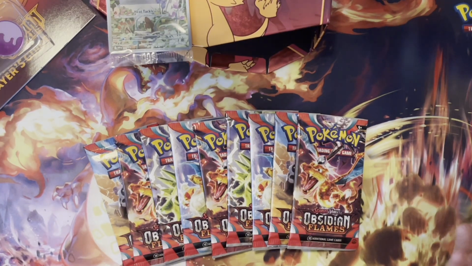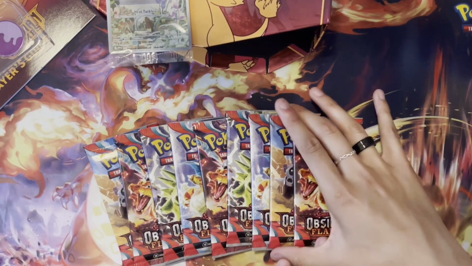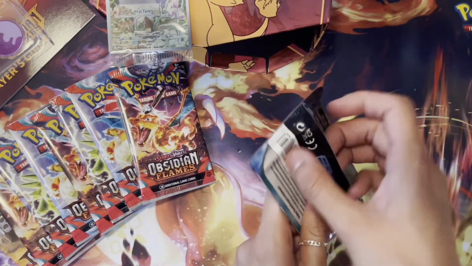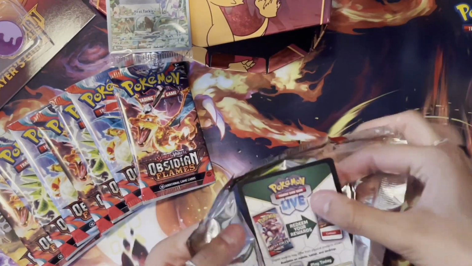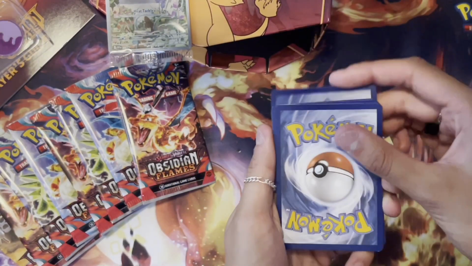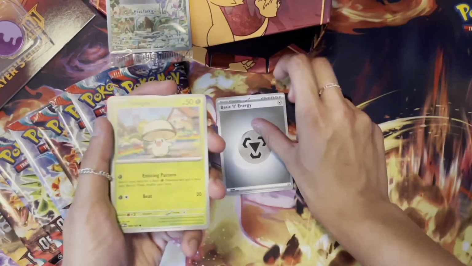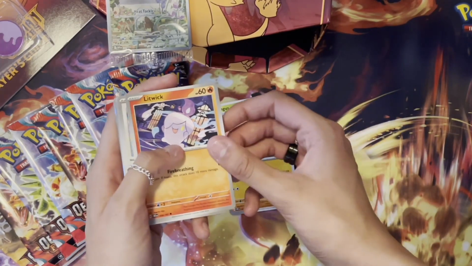Well, since we have three Charizards, I'm gonna go with Revavroom and save Charizard for last. Alrighty. I want to start off with an electric energy. Psychic. Fire. Steel. Woohoo! Fungus. Litwick.